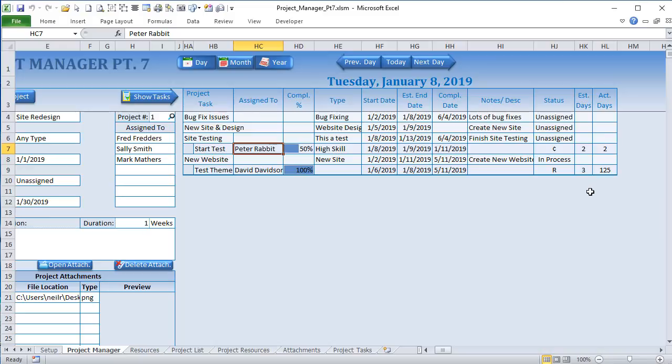over, so that's really going to help us, because we have the estimated number of days that a specific task is going to take us, and we also have the actual days based on both the start date and the completion date. Now the estimated end date, that's the end date that we think that task is going to end, but the completed date is the actual date in which the task ends. So now that we have all this data, we can do a lot with it so that we know if that project's on time, if it's late, or if it's under budget in time. So there's a lot we can do with that.